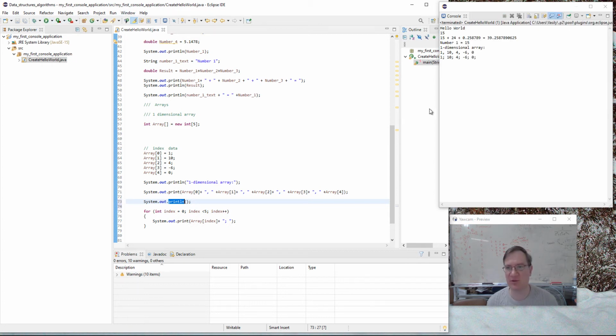So if I add an empty println, it moves to a new line. So that's why here I display the same array but using the for loop. And if our array is much bigger, that can give us much more data to display.